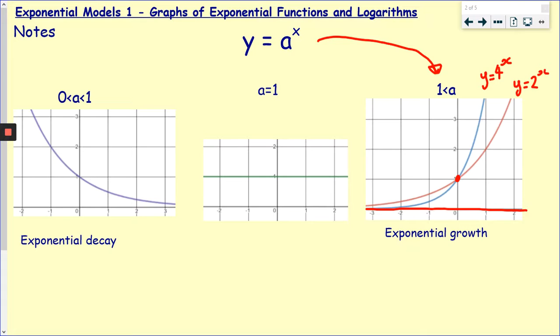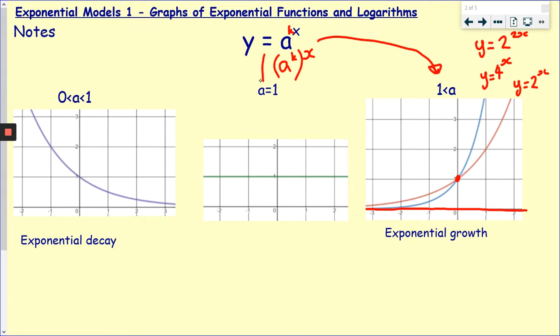The other thing to bear in mind is we could rewrite y equals 4 to the x as y equals 2 squared to the power x, or 2 to the power 2x. So if we were to put, say, a constant k there, as we increase k, that's a bit like increasing a. It has the same effect because we can treat that as a to the k to the power x. So instead of increasing a, I could just increase k, and that would have the same effect as changing 2 to 4. It's going to make it steeper on this bit and closer to the x-axis there.